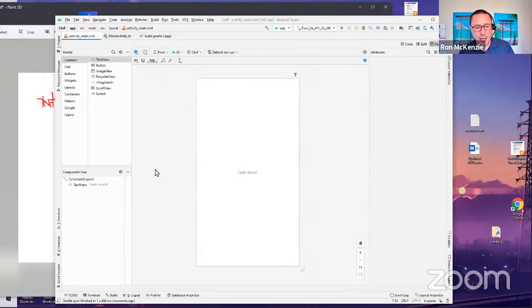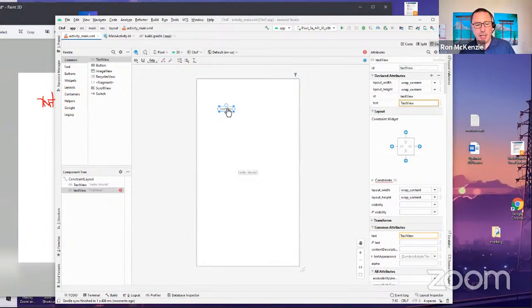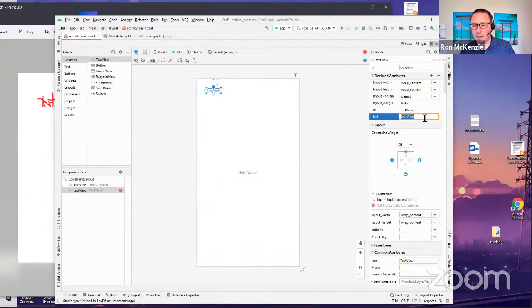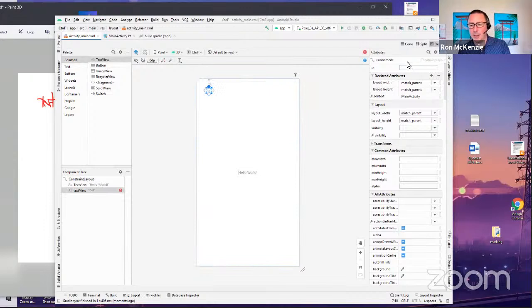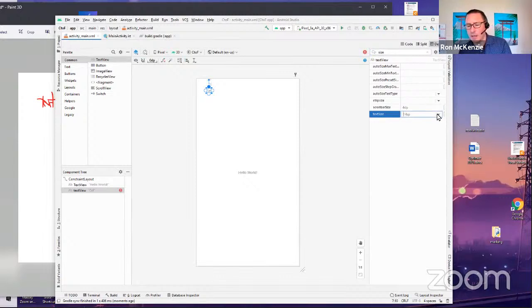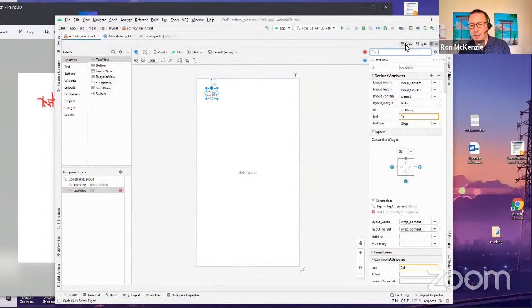Okay, so I have text view. This is text you cannot change. And that was the words Celsius and Fahrenheit. Okay, so that's going to be a little bigger than that, obviously. Okay, so I have Celsius there.